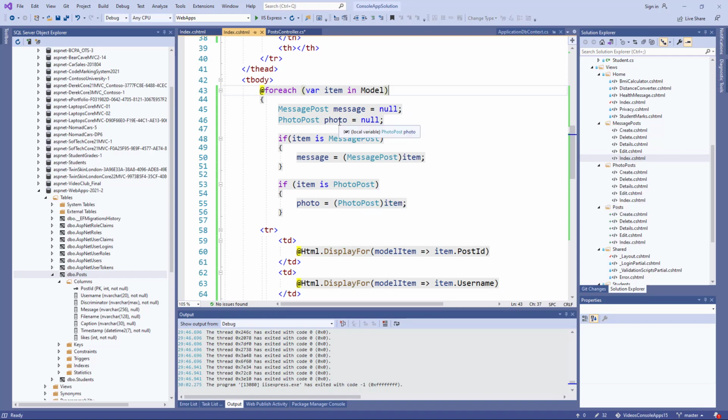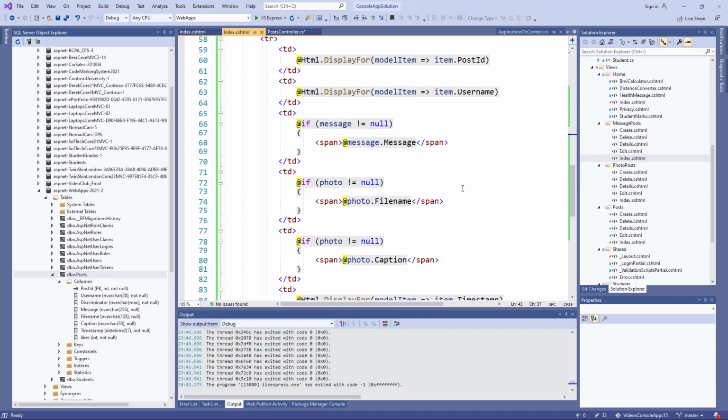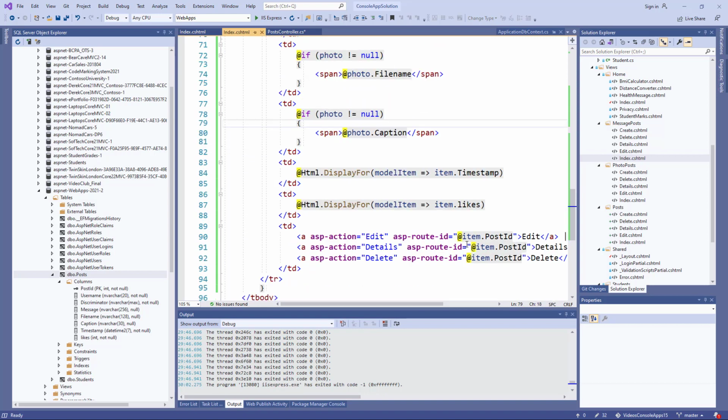So I put a message and a photo which start off being null, and then I check which one it is. And then when it comes to display those fields, the message is only in the message post, so if the message is null, there is no message post, so nothing will be displayed there. If it is a photo post, if the photo is not null, then we'll have the file name and the caption. And those are the changes I've made.